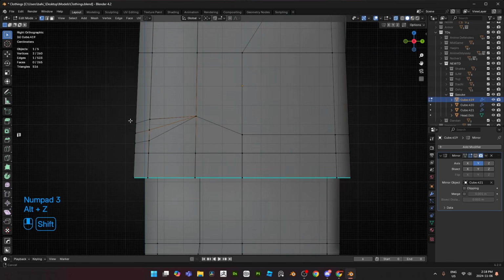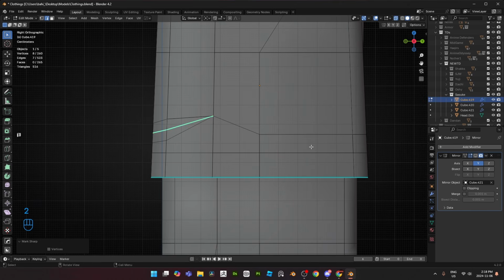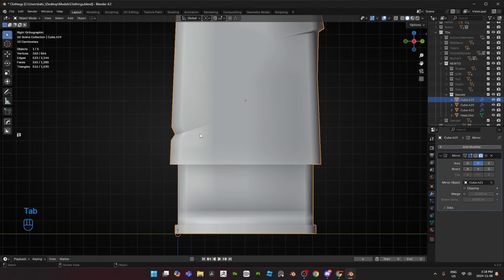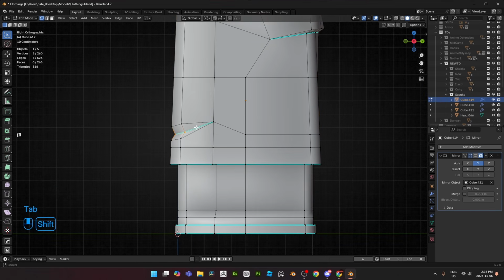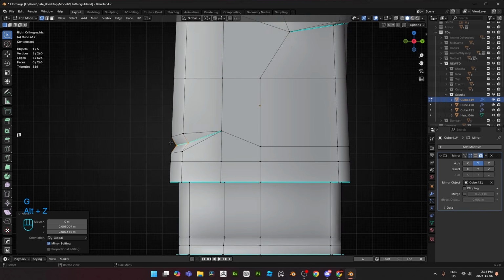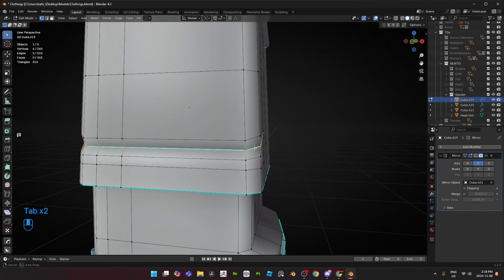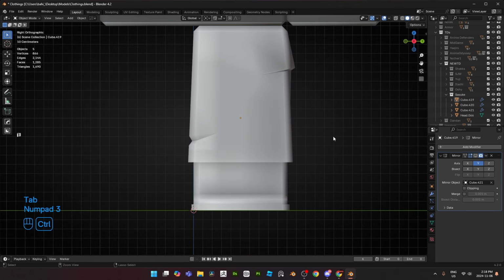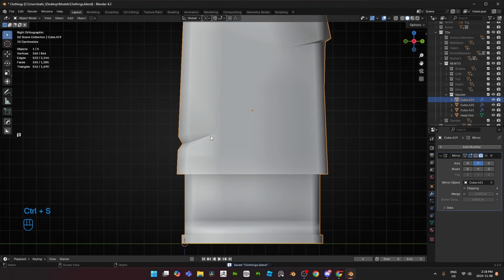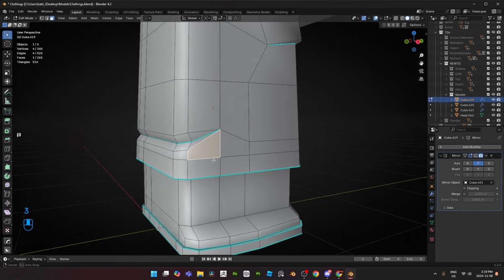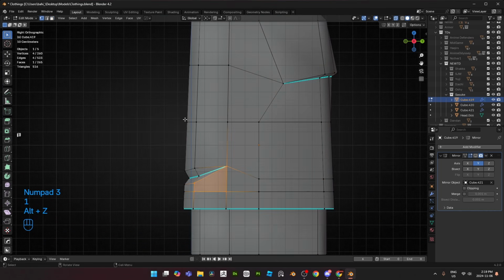Now here are a couple of things we could do. Mark sharp. You could either move these in, which will give you a little fold in here, which is probably what we're going to do. You could have moved one of the other ones outwards, but I think this one matches better. Scale X also moves in this way, just so that we get some more depth on our actual clothing.